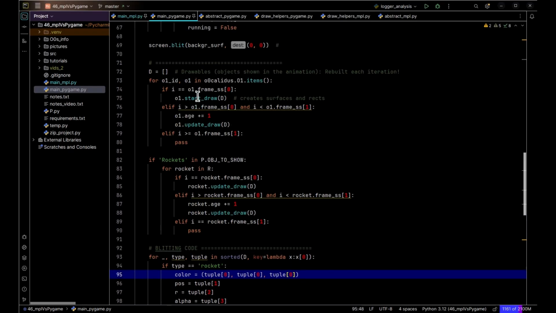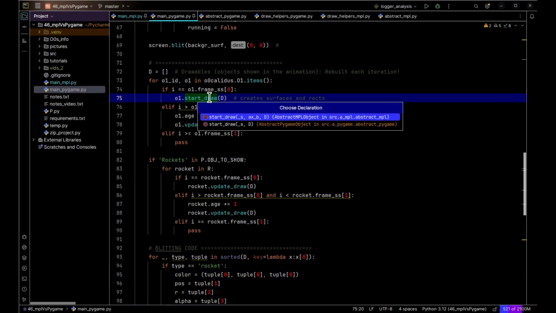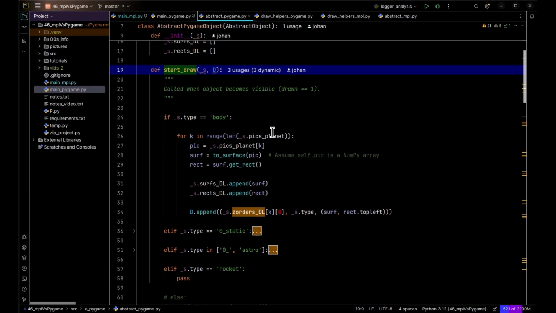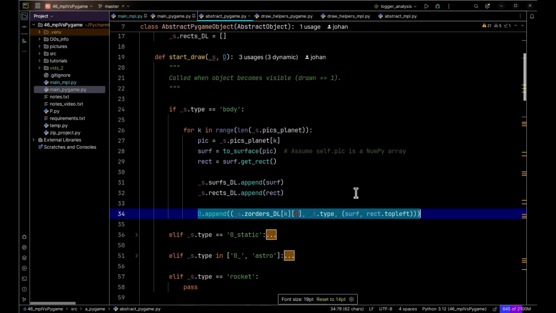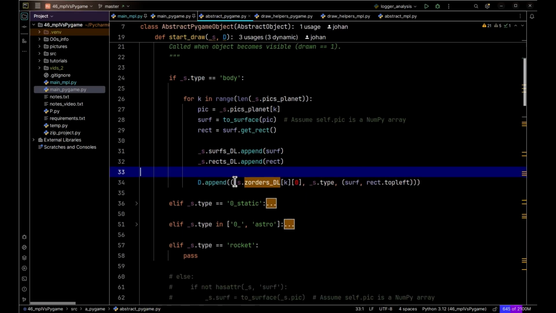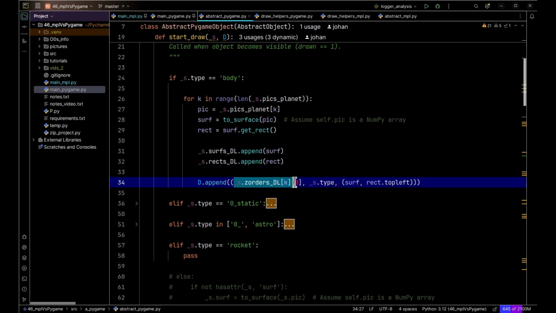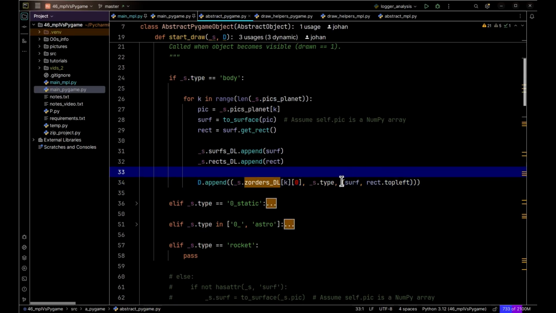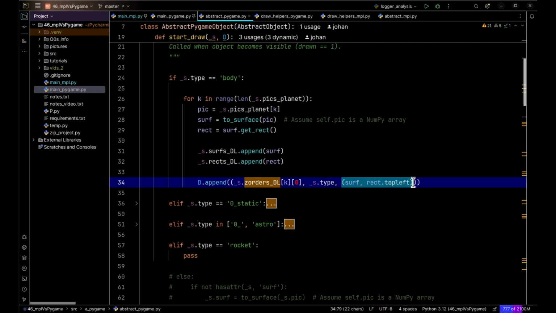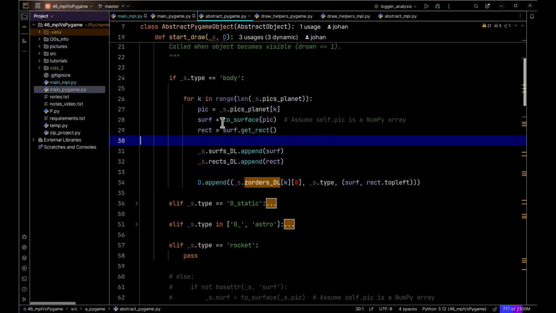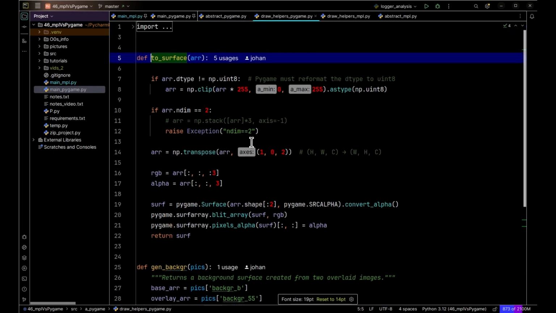If I click Start Draw here, we see what it looks like for the Pygame case, and like in Matplotlib, we're going to add things to D, but instead of adding an imshow, here we're going to add a tuple with a pre-computed Z order, type, which isn't important to pay attention to, and the actual PNG, but now it's in this surf format. What is this surf? Let's click to surface, and basically it's Pygame's internal way of storing a PNG.